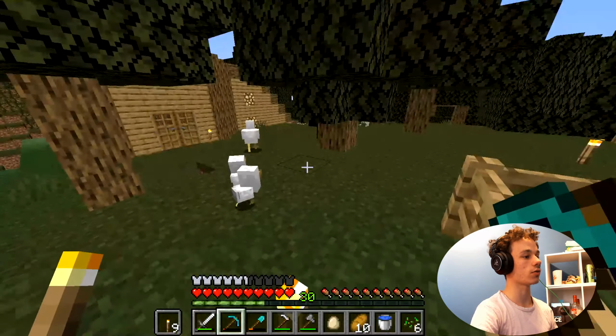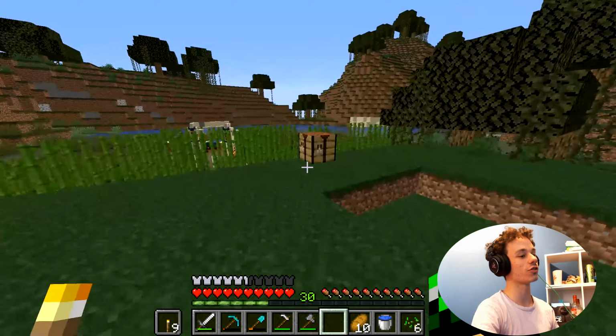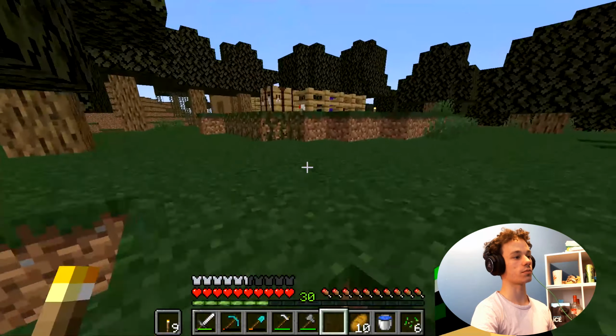Oh, bloody. I just lost all my chickens. Get back here. Alright, so basically, what I'm gonna do is I'm just gonna go collect some things that I think I need to be able to build that room. The wheat farm, and I'll be back.